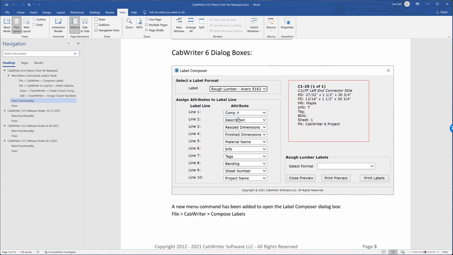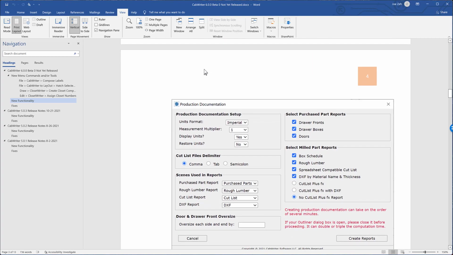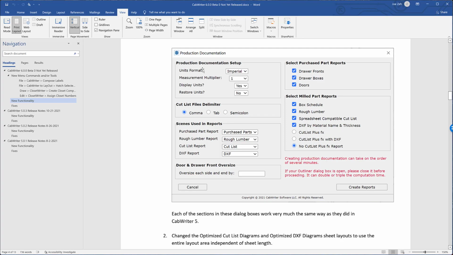But more importantly, when you ask for production documentation now, you'll get a dialog box that looks like this. And notice there's nothing here about labels. The old production dialog box setup is here. And then you have the usual choice of the type of delimiter you want.